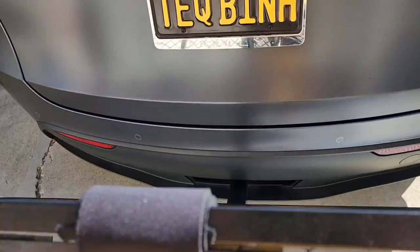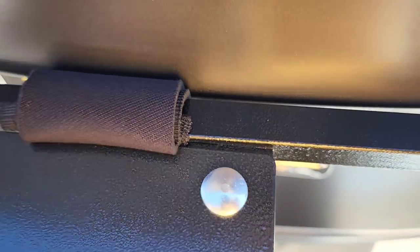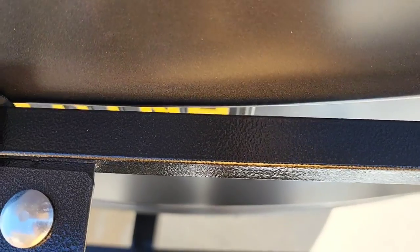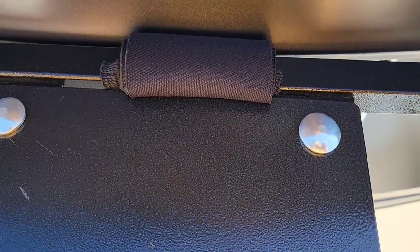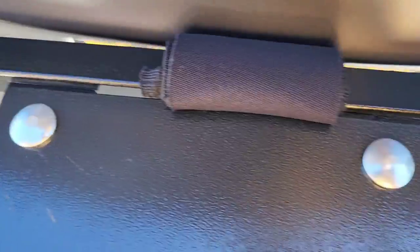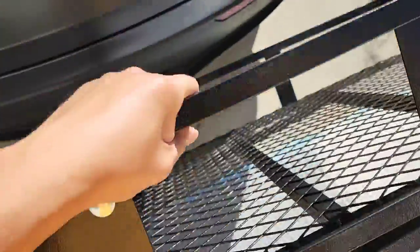So now if I lift this up, again, it's uneven though. So if you look, it's actually more going to this side. So I slid the neoprene over as far to that side as possible, so that way it's less likely to hit, but it does get pretty close. That's pretty darn close. If it's really windy or someone smacks it, then it'll hit the car. But if I push to the left, you can see there's no chance. But to the right side, if I push, there's pretty good chance it's gonna hit. So anyways, that's how we have that there.